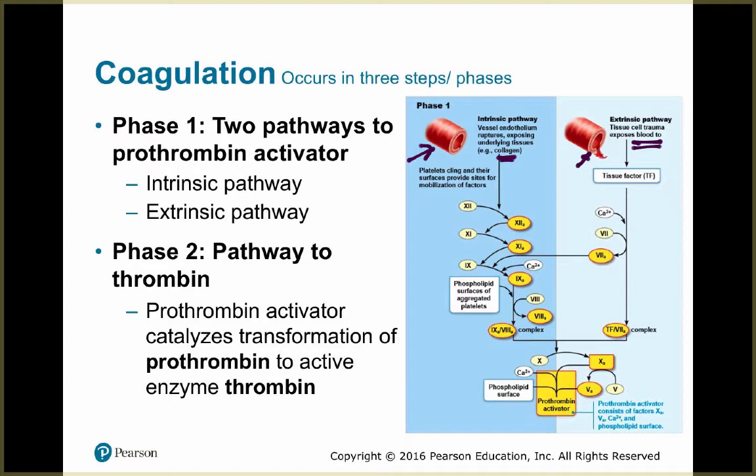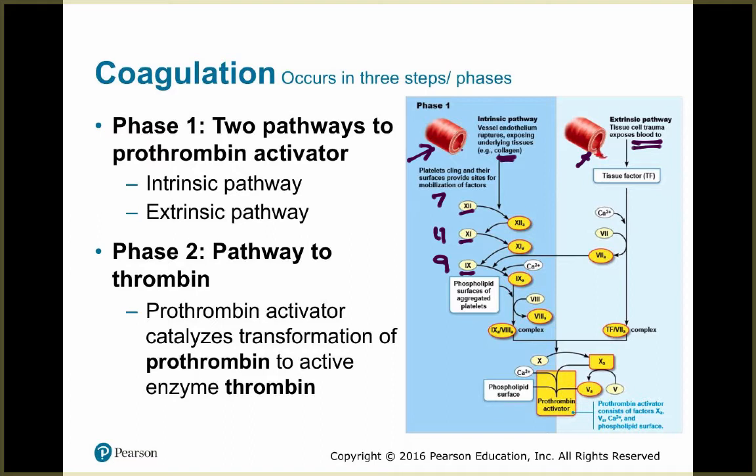And so in the intrinsic pathway, you'll notice that platelets will cling to this collagen and the surface and mobilize factors. If you see, you have all these factors in there already. This very first one is factor 7, right? Then you see that this is 11 and this is 9. They're there, but they're in their inactive state.